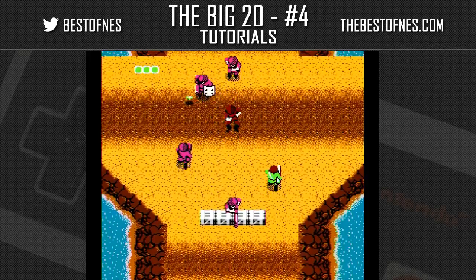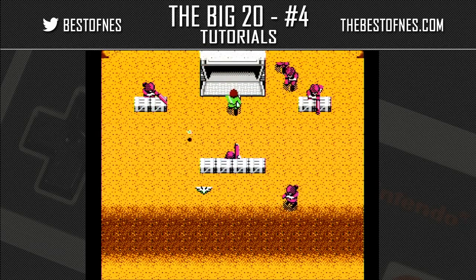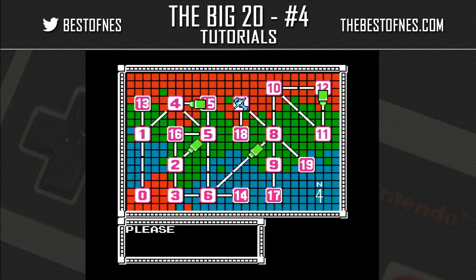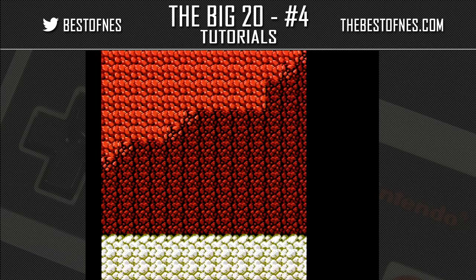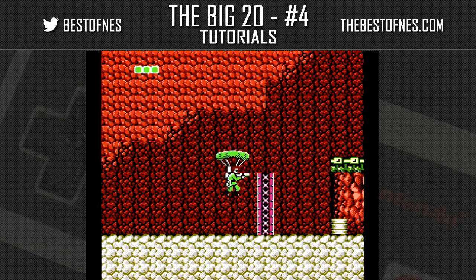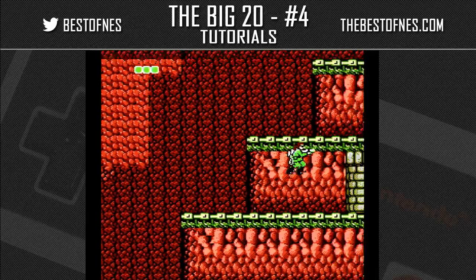So, if anyone watched my any percent, they know that I actually keep the 3-way for Area 7 in that run. And it is a few seconds faster to do it that way, but it requires some pretty precise manipulation on the bots to get it to work.